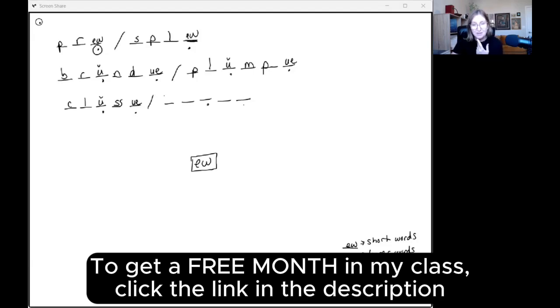Would the W be considered a vowel also? What you would count, though, is the vowel sounds, which are dotted. That's why when you go through and you dot the sounds, this one has two vowel sounds, so this is a two-syllable word. This has only one vowel sound, regardless of how many actual letters spell that sound. It has only one vowel sound, so it's one syllable. Excellent question.